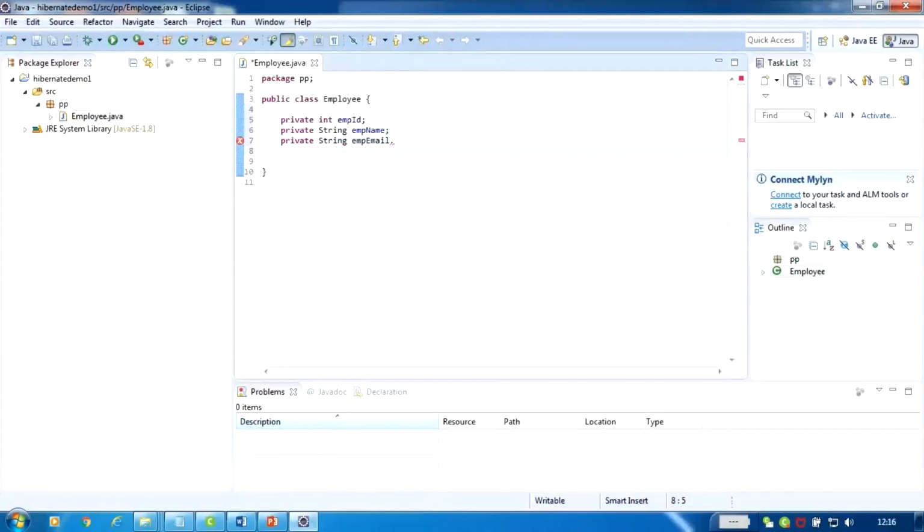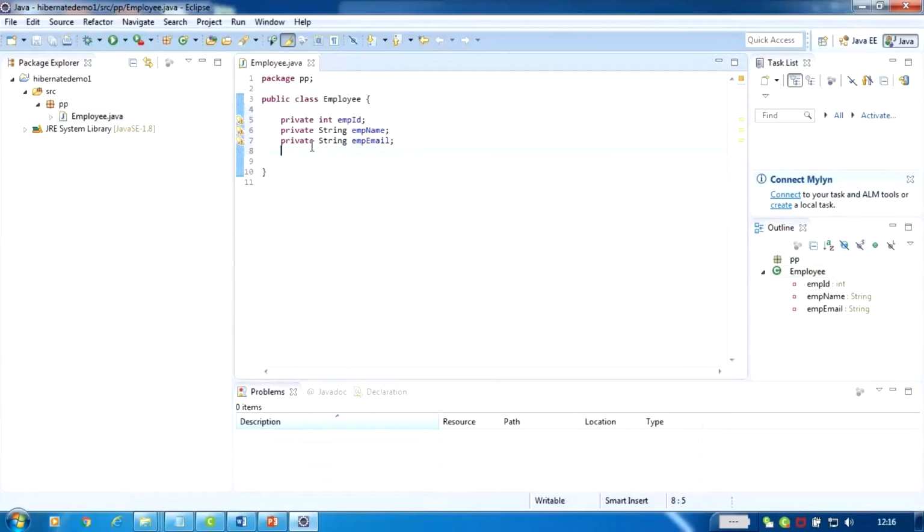Those are the three instance variables I have taken inside this class. So it's a bean class.